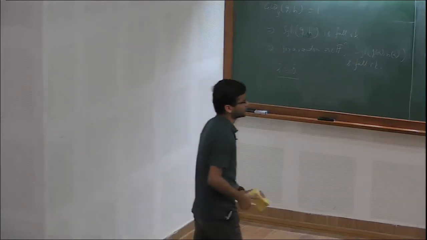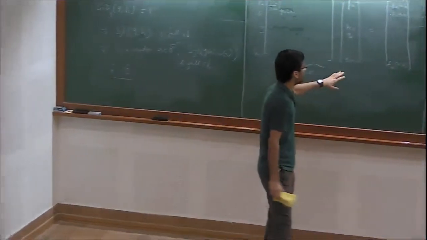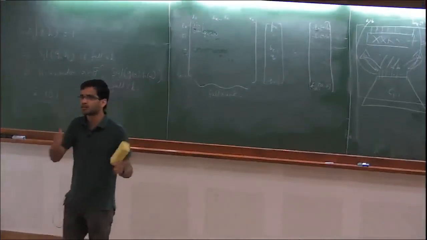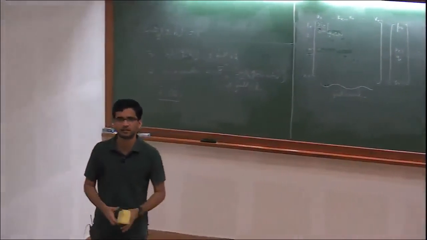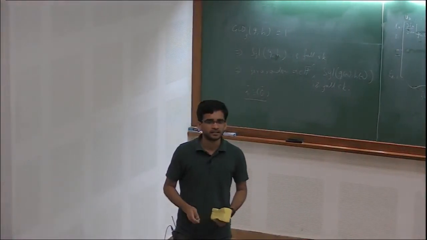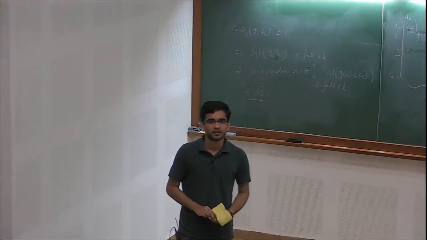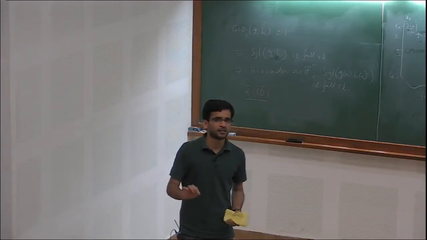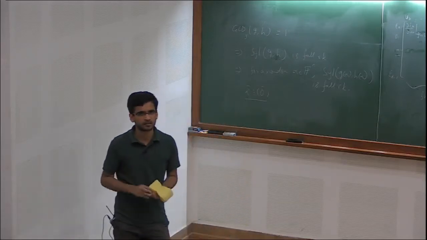No, you need the uniqueness. If there were multiple solutions to it, you will have to somehow argue that all the solutions have a small circuit complexity or something like that. That seems a bit too strong. No, but you don't know that that solution has a small circuit. You know some solution has a small circuit, but.